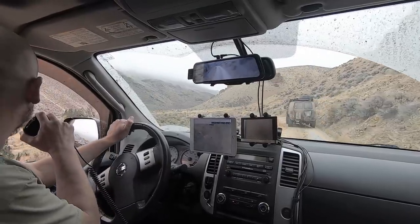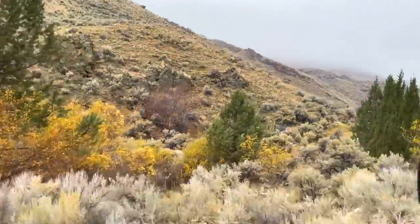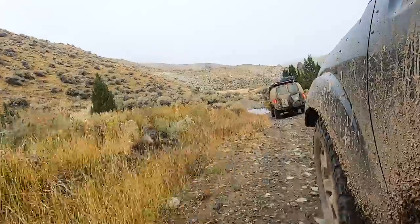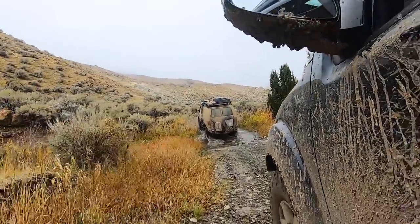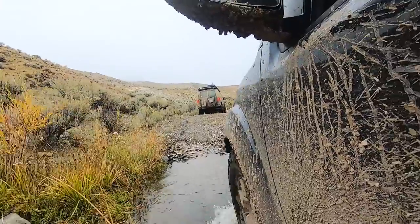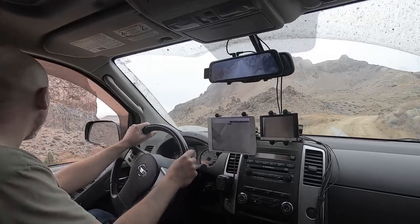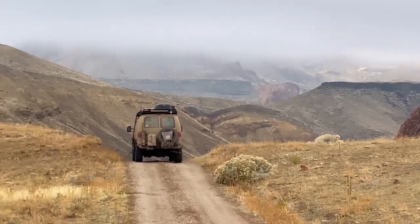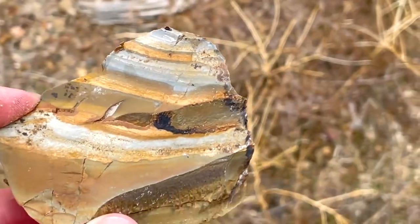Man, this drive down is just spectacular. I was not expecting all of these trees and color, plus the rocks. Yeah, me either. I've really enjoyed the color coming down through the creek there. It's just unreal. It is. Oh my gosh. Even the random rocks along the road are remarkably resplendent.